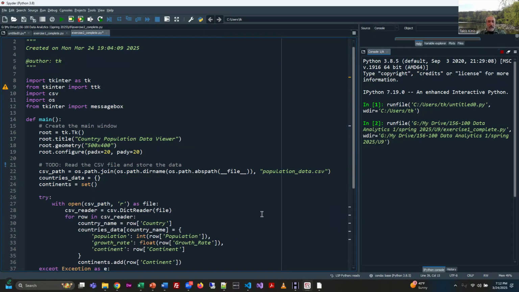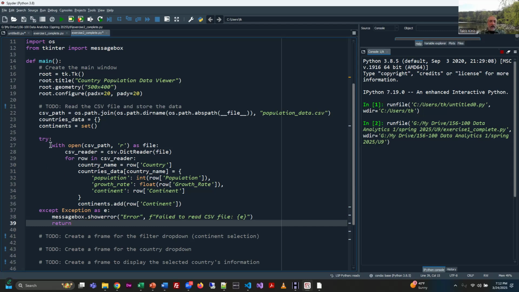So the try part of this statement is going to try to open up that file, and it's going to open it in read-only mode. So that's what the R is for. We're not going to be changing the contents. We just want to open it. And then when we open it, we'll refer to it as file from here on forward. So this is once again an alias for what we're opening. We're not going to use this name, we're just going to say file.